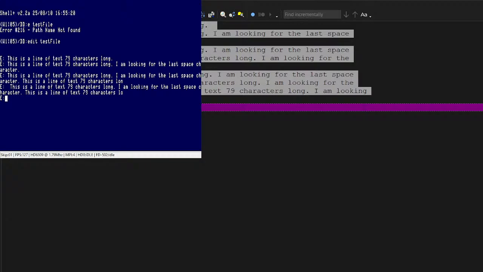Whoa, okay. So, edit has a problem. It won't accept lines 255 characters long or lines 160 characters long. Okay.